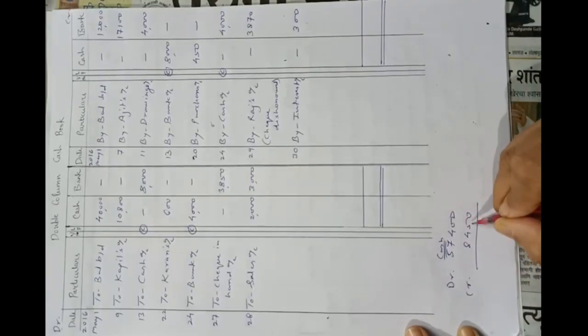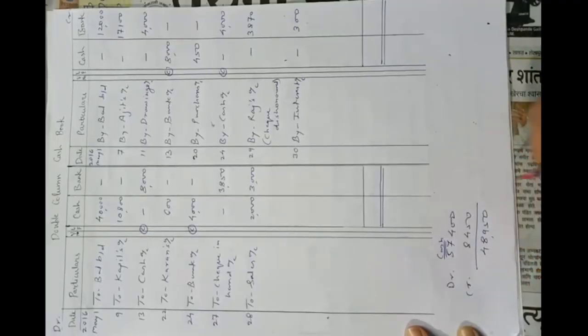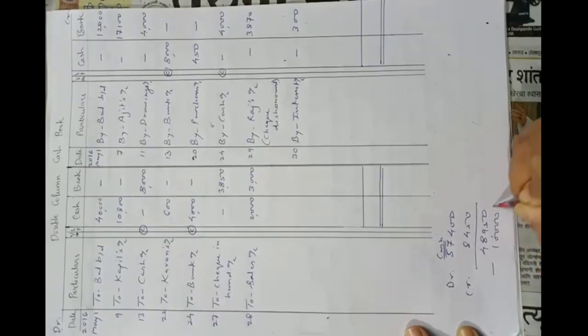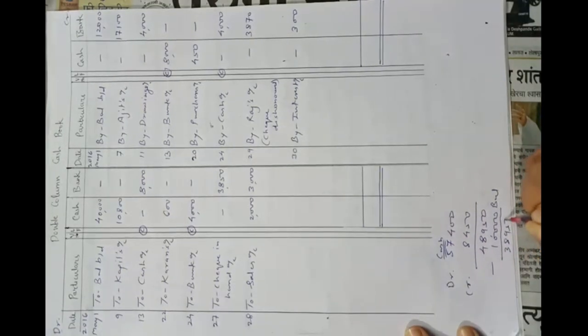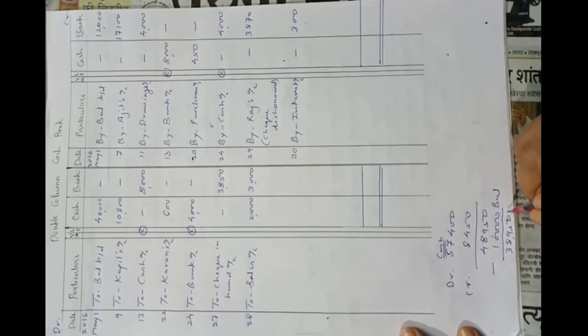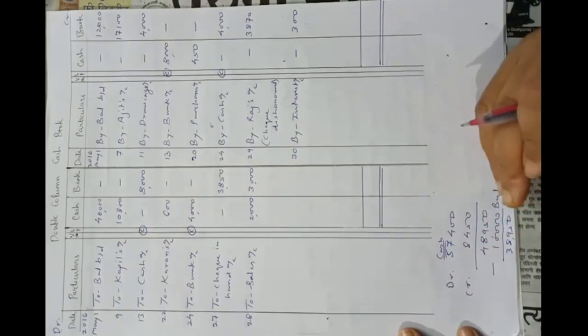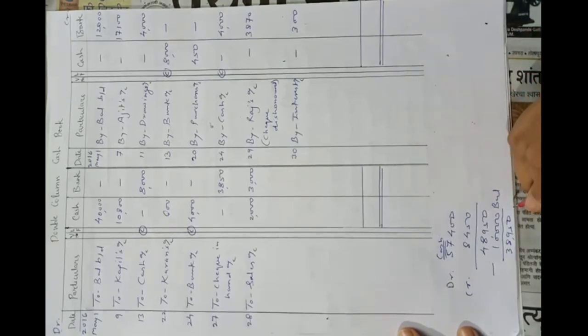So the difference is 48,950. Okay, from that we have to keep the balance of rupees 10,000 because they told us that deposit the excess amount of rupees 10,000 into bank. So we will deposit 38,950 rupees into bank out of 48,950, so that balance will remain rupees 10,000. Okay, so now we have to pass the entry of amount deposited into bank rupees 38,950 from the cash box.